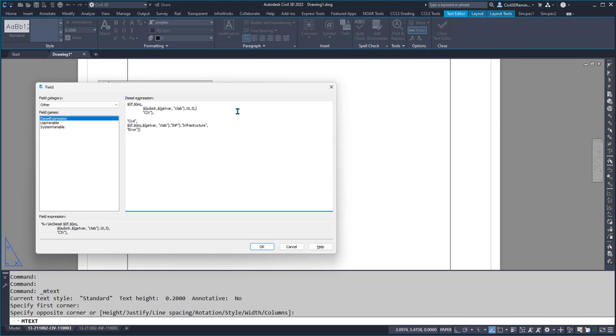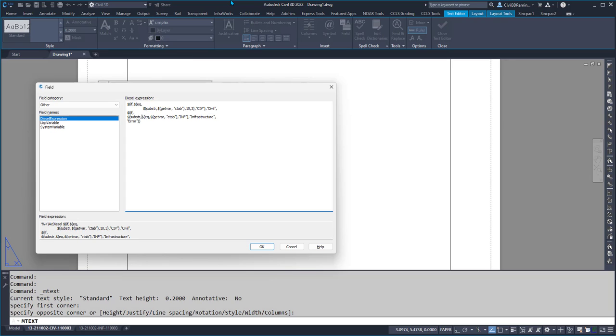Then I have a comma, and the equals is going to look for the CIV value, and if it is, it's going to return Civil. Then I can do the same thing for my other line.